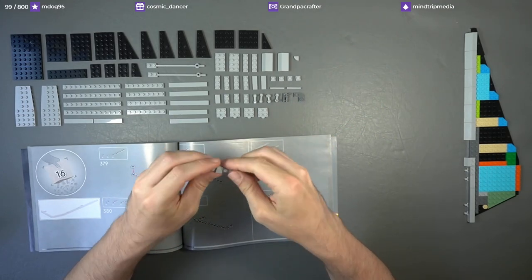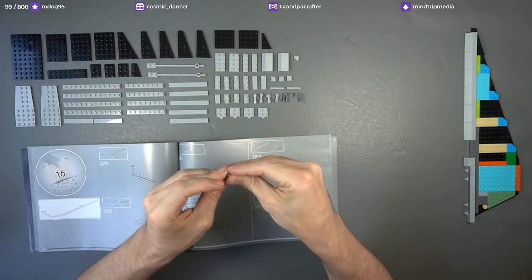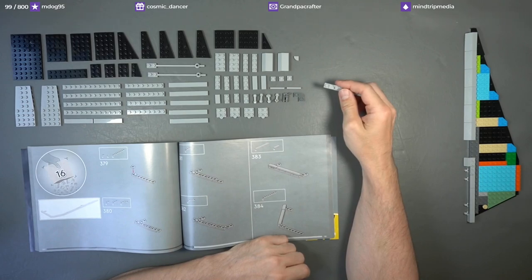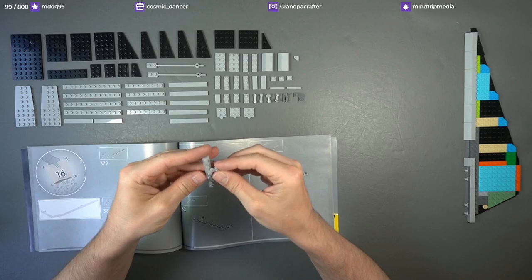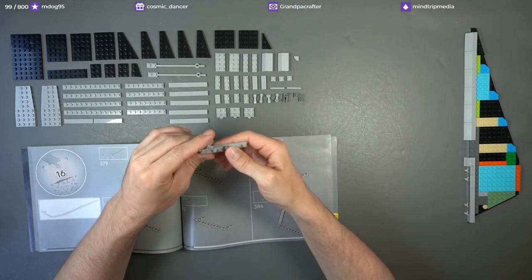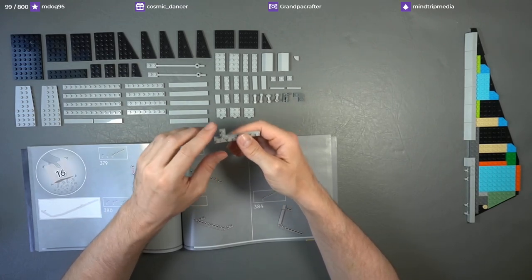Starting off with the tiny bits. Oh, I see. That's why that little curve is there. That's unique. I've not seen that before. Using the curve piece to allow for the hinge.